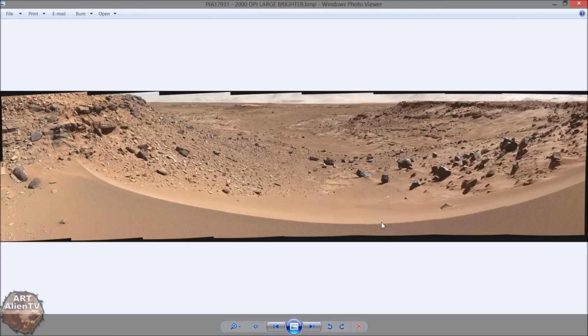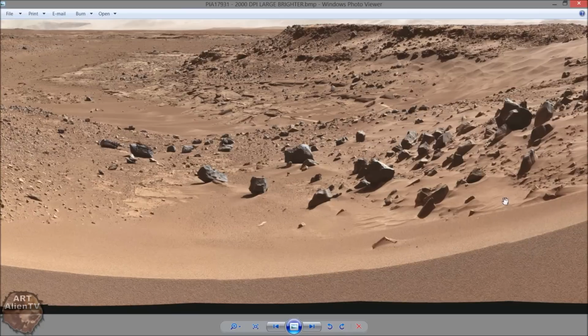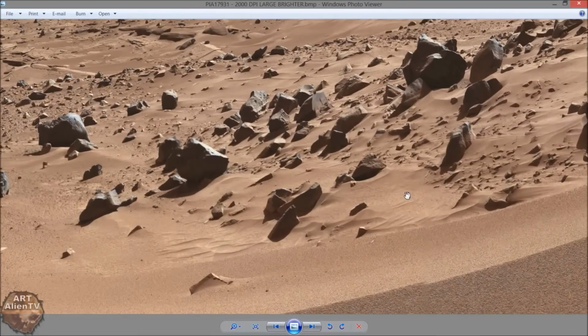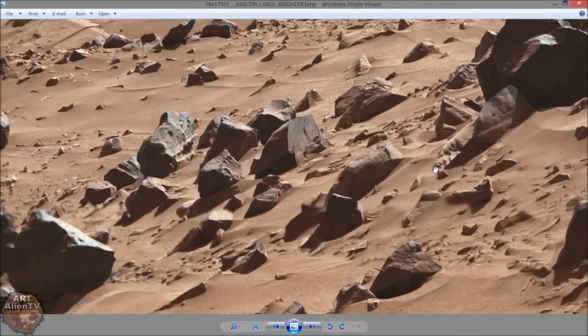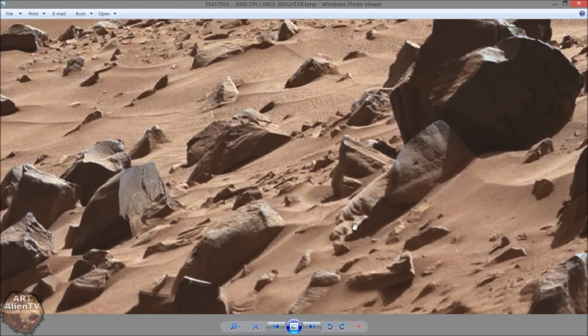Now what's happened there? Has the sand suddenly shifted and suddenly become very flat? I don't think so. This to me looks like evidence of fakery by NASA, and I think perhaps what they may have done, as there are so many statue artifacts here and carved artifacts in this area. This is the famous one that everyone published.